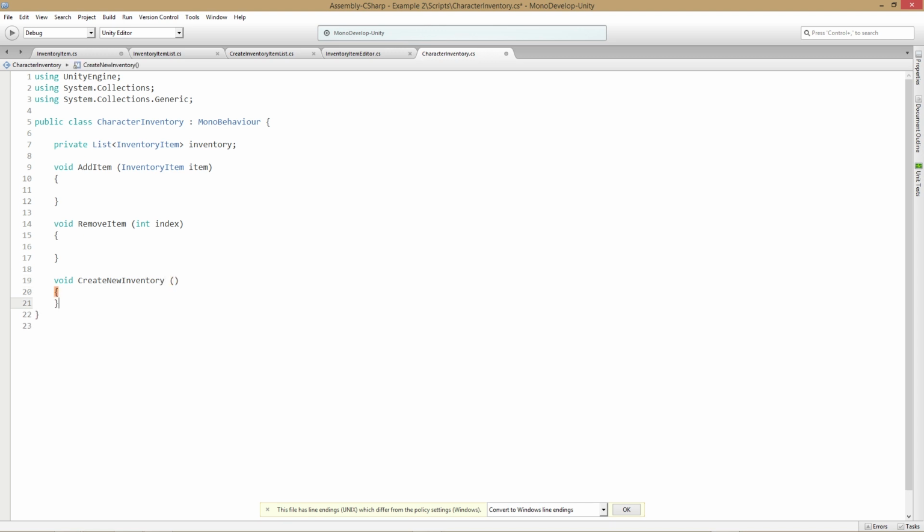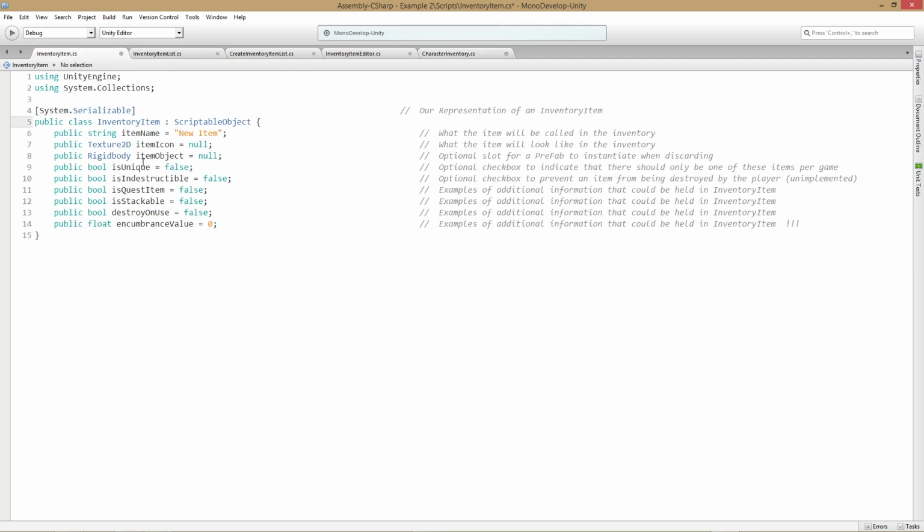So that this is something different from the definition of the items. The inventory items that are available are going to be defined in instances of your inventory item class or your scriptable object. Each instance that you have is going to have the definition of the item.